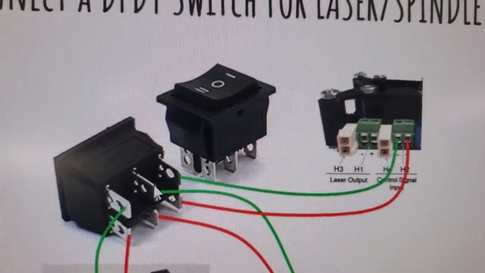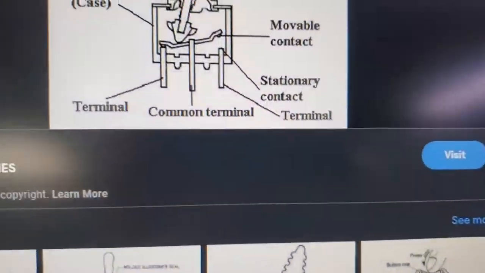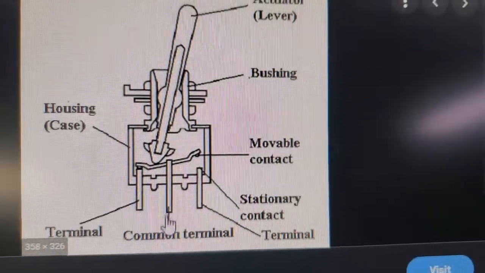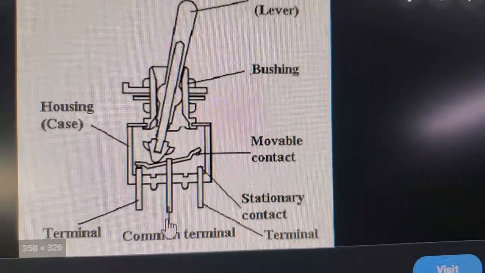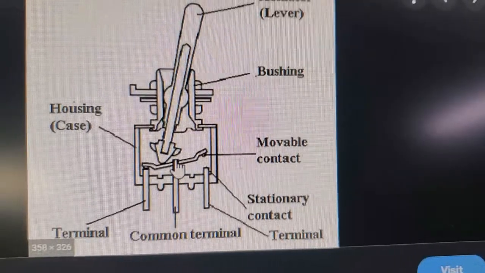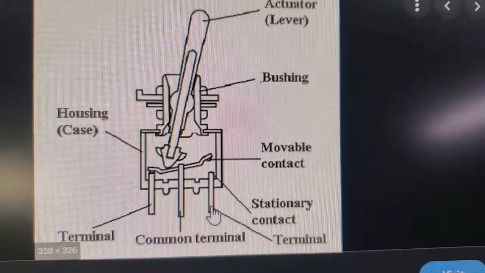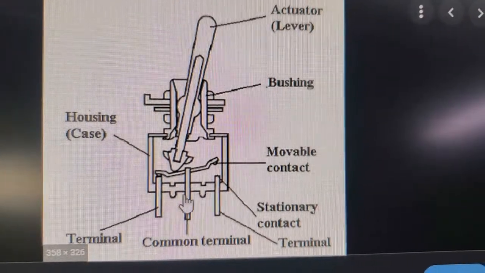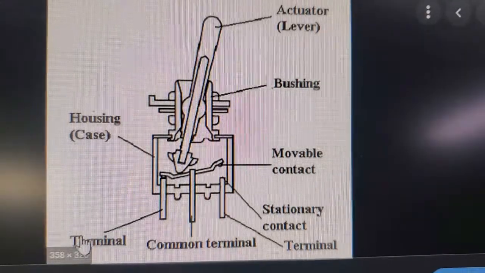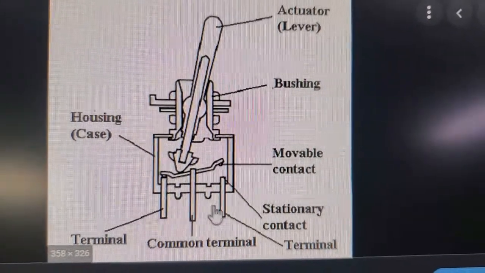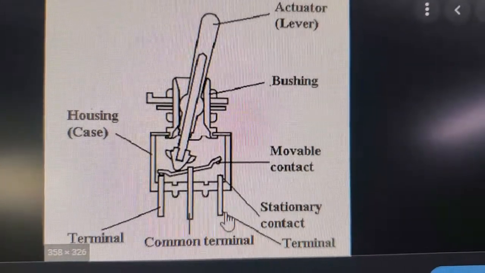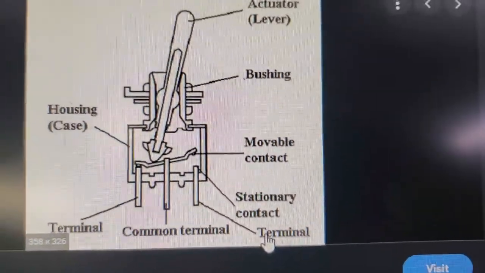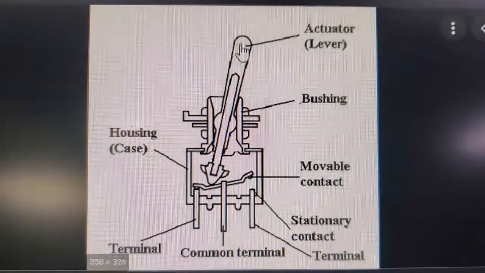Picture two of these side by side, completely separate from each other. Your PWM signal is going to come up through the common, and it can either connect to this terminal or that terminal. One of these should go to your IOT relay, and one of them should go to the PWM input on the driver for the JTEC.